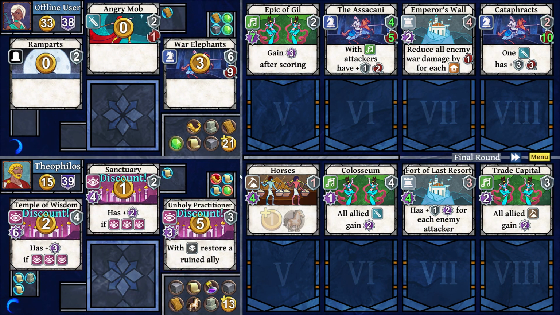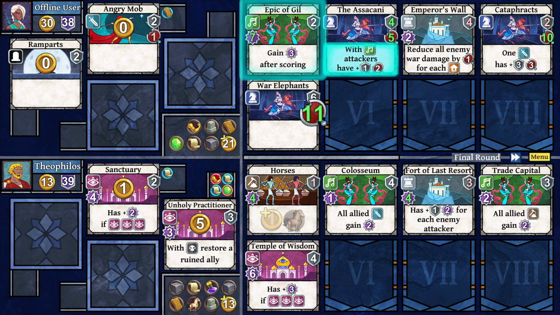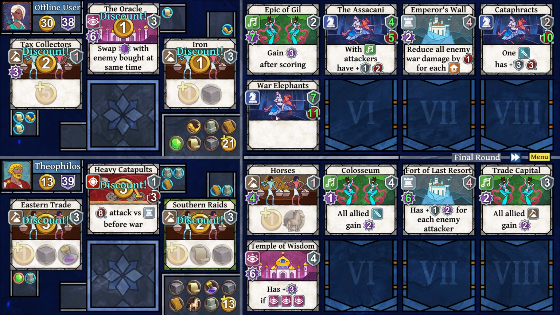And here come the war elephants. Look at this. I really need to knock out a whole bunch of his cards, so I got no choice now. I mean, this is a total non-question. Yeah, he's going to have some ridiculous points if I don't knock a bunch of that crap out, so he's going to go for the heavy catapults. And I do have a wall up, so he's going to end up knocking out my Emperor's Wall before the war. I've got to go with Oracle.